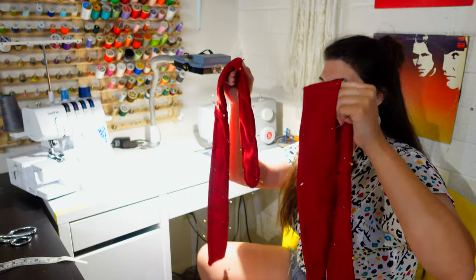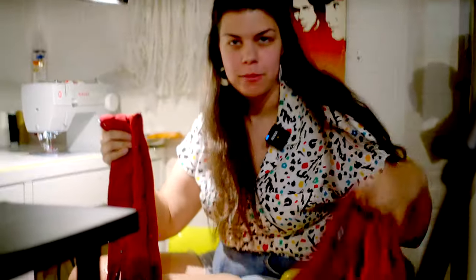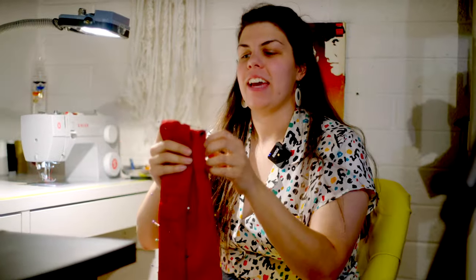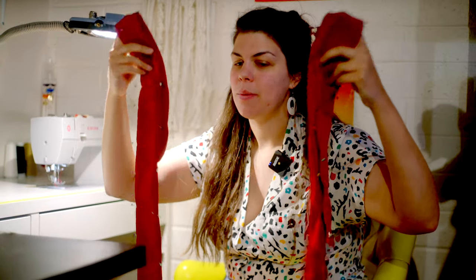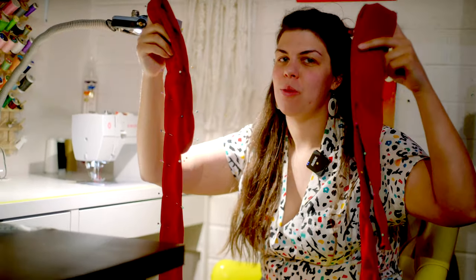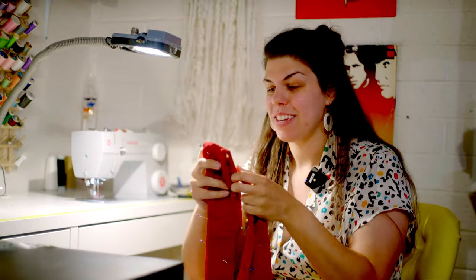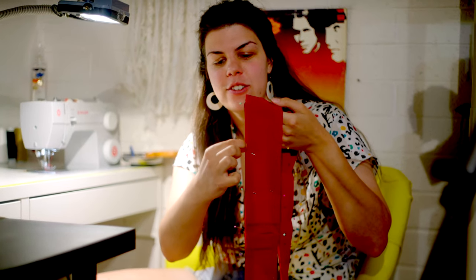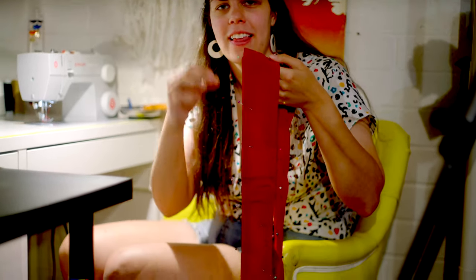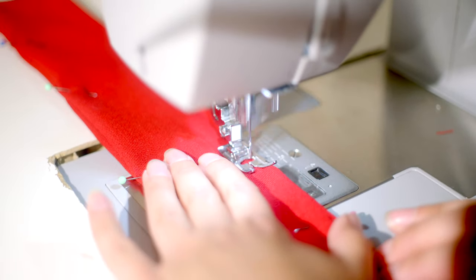Moving into the final stage! It's time for finishing work. We've got all of our pieces made — I've got two straps and of course the shorts. And now I just need to make sure that they are nice and pretty. Make some buttonholes. Put the buttons on the shorts. And then attach the back of the straps onto the shorts and we're done! So my next step is to topstitch this — just a little tiny edge stitch to flatten that edge down and make it nice and crisp. Then we'll move on to the buttonhole after that.